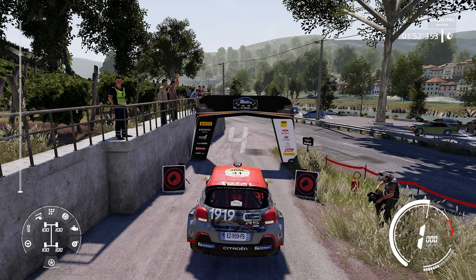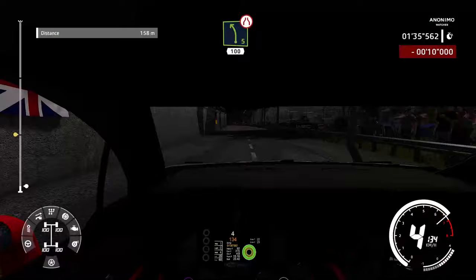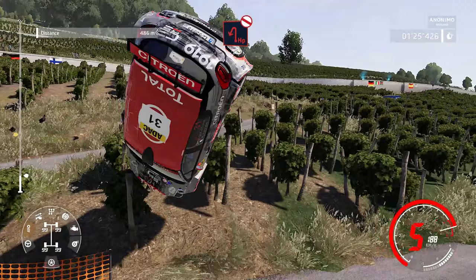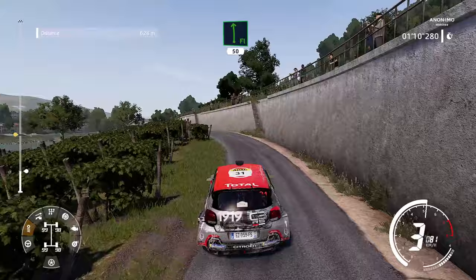Flat left short, widens 150. Caution, left 5 narrows, 100, right 6 brake over crest and left 4 narrows at junction, 100. Brake hairpin left, don't cut. Into flat right and flat left, 50. Right 4 short and left 6 for right 5, 30.